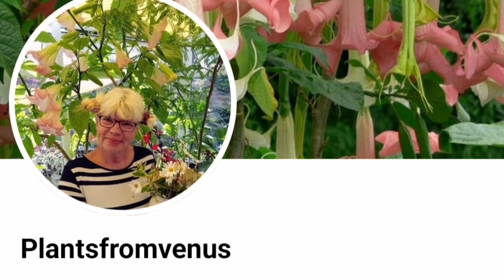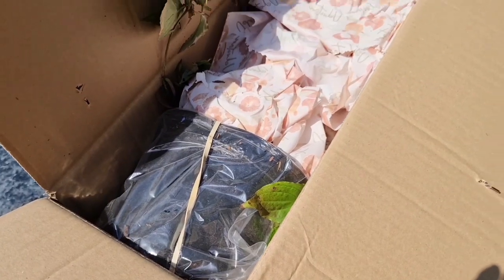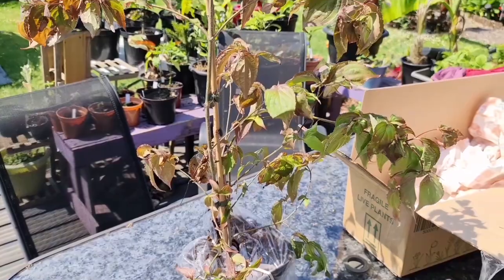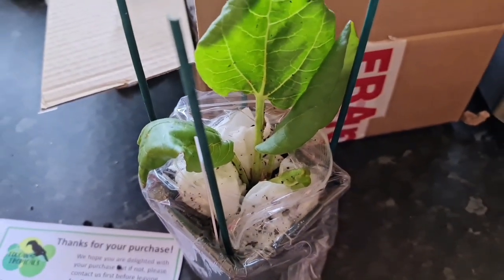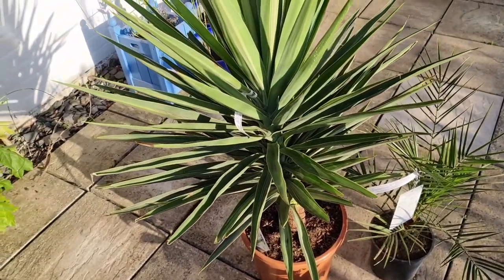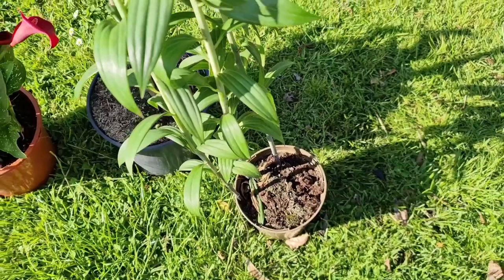If you'd like to know more about the plants that Connie sells, or about her open days, you can find her on Facebook — her page is Plants from Venus. And as well as Connie's plants, I've had some other plants in the last fortnight. I've got this Cornus from Jay Parks today, and this is a plant that should be stunning when it flowers. I've also had a delivery from Toucan Tropicals — this plant is a type of Rheum called Rheum Alexandria. Toucan Tropicals can be found on eBay, or through Facebook via David Rumbold. I've also been to B&M, where I picked up a lovely yucca, a Phoenix canariensis palm tree, and a Celosia. And a visit to a local garden centre yielded a Callistemon, a Calla Lily, and a replacement lily for one that hasn't come back this year.